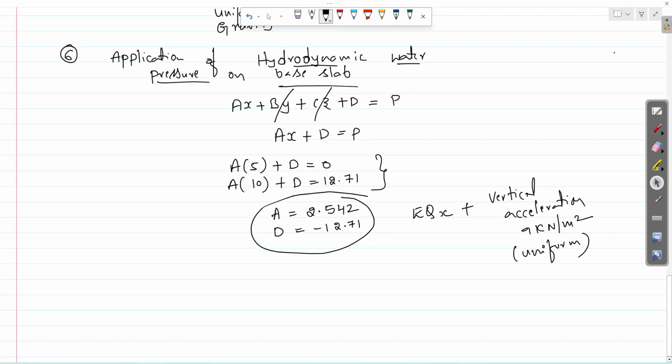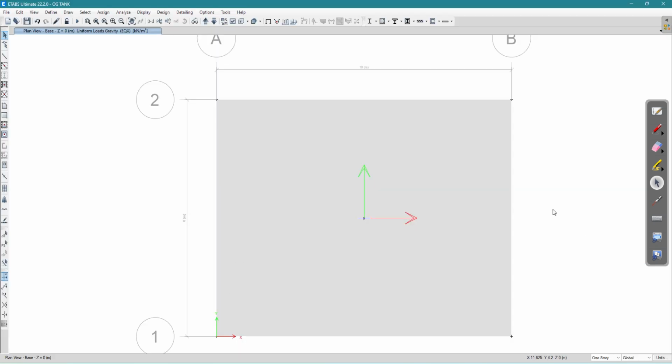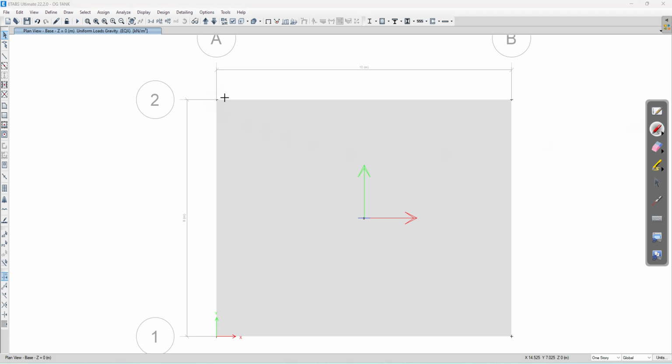Similarly, EQ minus X. So EQ minus X, it is opposite. So here X value is 0. Okay. So at the center it is X 5 meter, X is 10 meter because the length of the wall is 10 meter here.